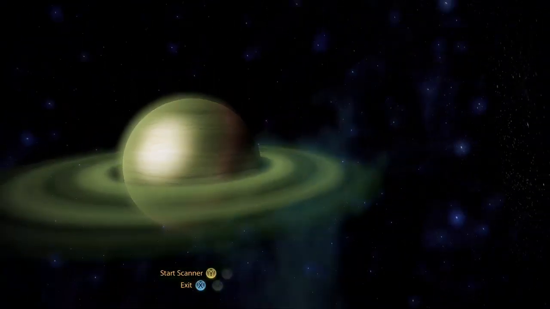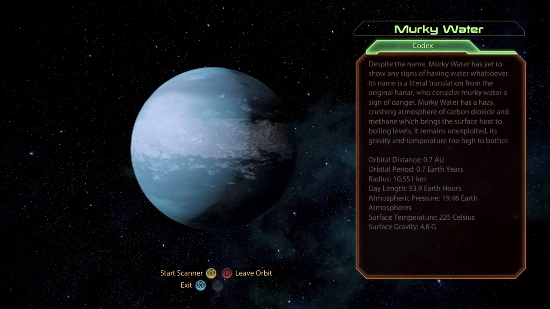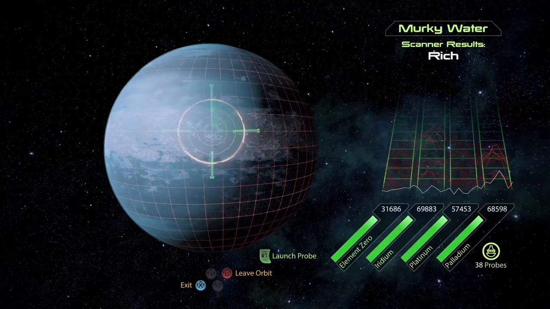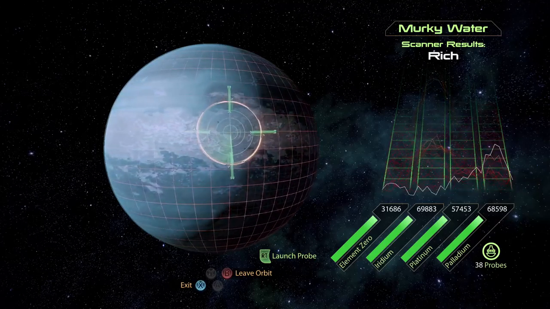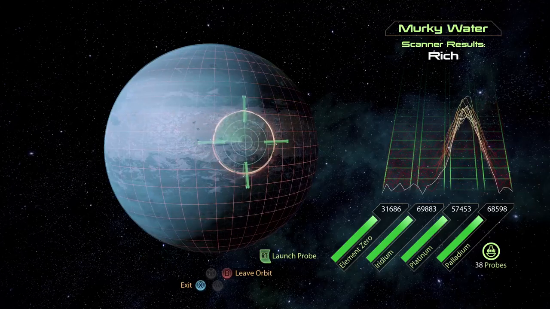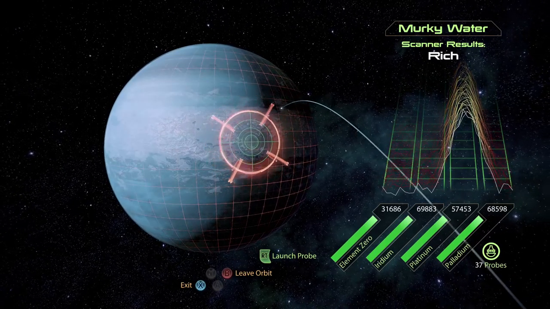No anomaly. This looks like it'll have element zero on it. Maybe not. Just normally when you see these metal bands. Oh look, it's got massive amounts of that. Launching probe.